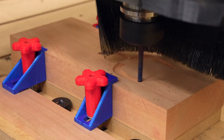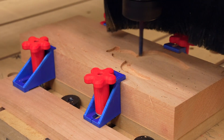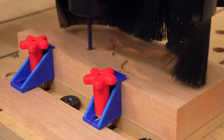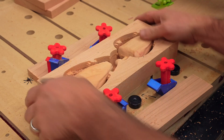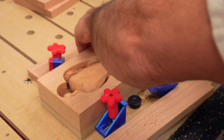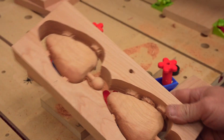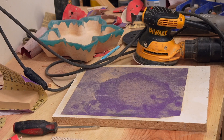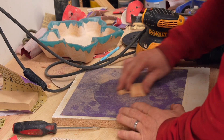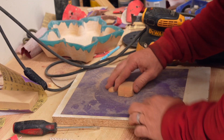Whenever doing a two-sided machining operation like this, you have to ensure your stock is the exact correct thickness — in this case, 1.5 inches tall. If it's a little bit too thick or a little bit too thin, your piece won't come out the right size; it'll either cut too much or too little. I wanted the body halves to glue together really well, so I cleaned them up a little bit on some sandpaper that was just glued to a sheet of melamine.